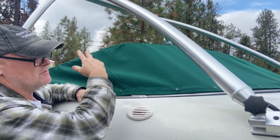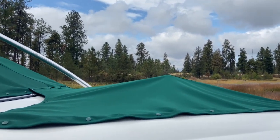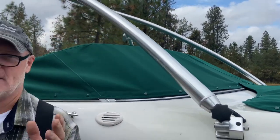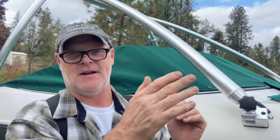You can put your tent pole in up here and it'll avoid, when you're tracing a pattern, that dipping out on every snap. The guy's trying to be too big of a rock star and get it tight as a drum — I think that's unnecessary. Do you want to fight your top every time you put it on? You have the tools, but still, let it float. That's just my opinion.